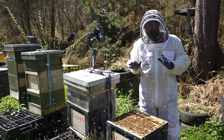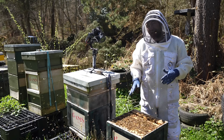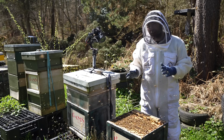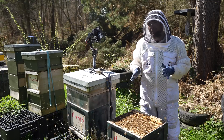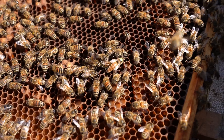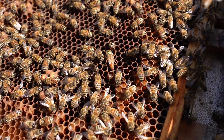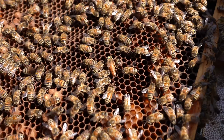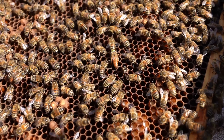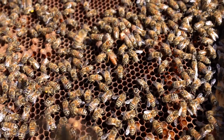I've got to find the queen now — as I said this is the biggest challenge. Luckily the queen in here is an F0 marked queen, so I should be able to find her. Just a case of going through, taking your time, making sure you don't miss her. There she is — easy to find with the badge. Unfortunately she has turned drone-laying. Even artificial insemination can go wrong sometimes, but unfortunately the only fix is to take that queen out, kill her, and replace her with a new freshly mated queen.